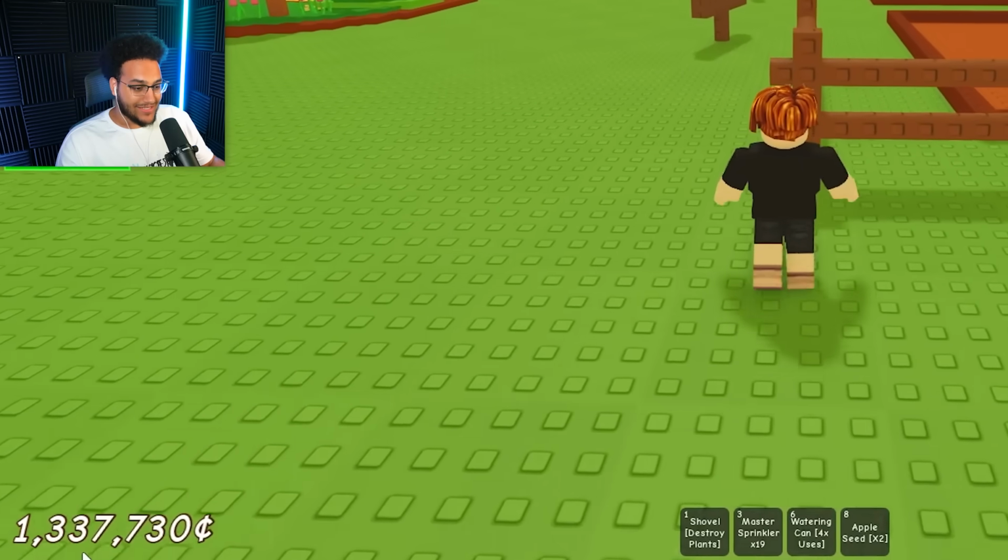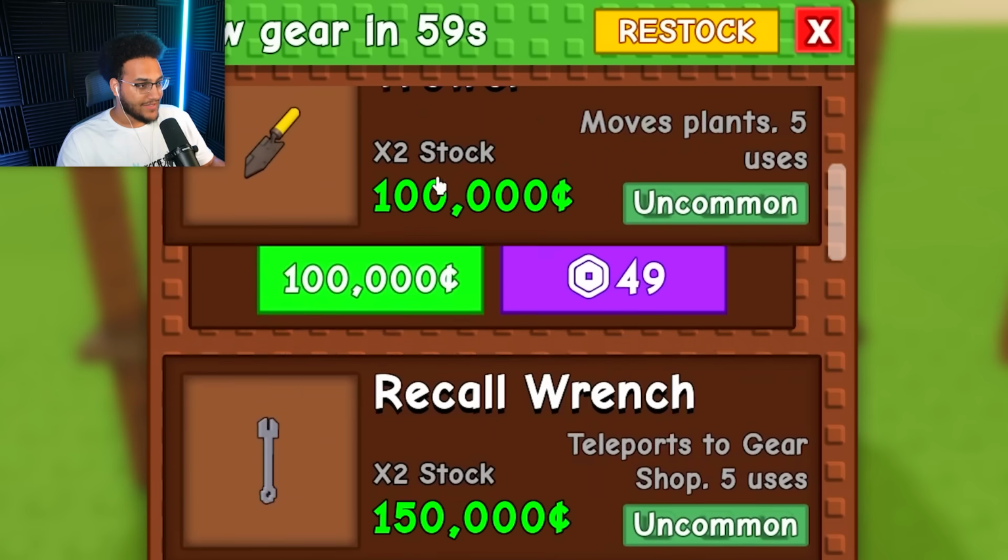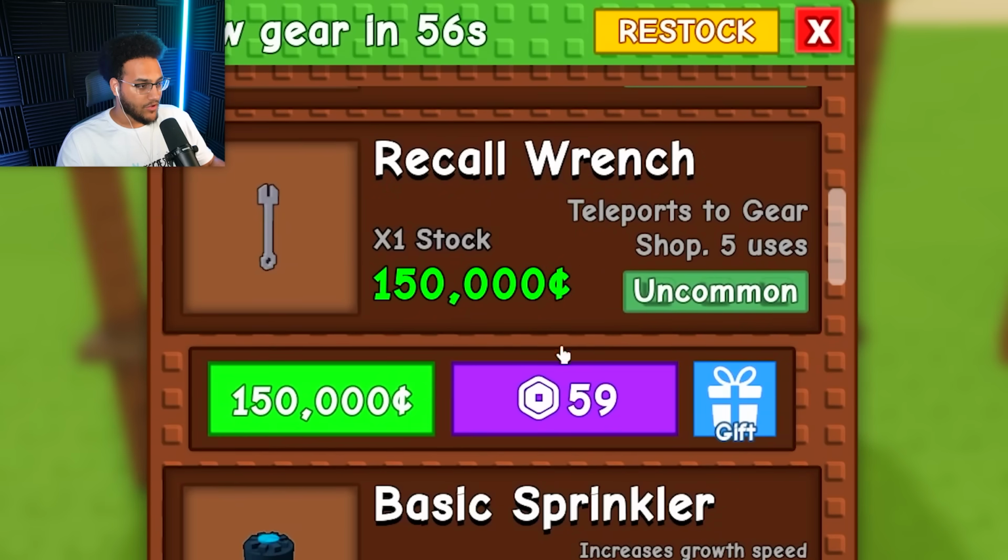First things first, though, now that we've actually got a few shekels, we can go over to the gear shop and buy some stuff. Let's go ahead and buy some watering cans. Let's buy a trowel. We're gonna need that. Recall wrench. Don't mind if I do.